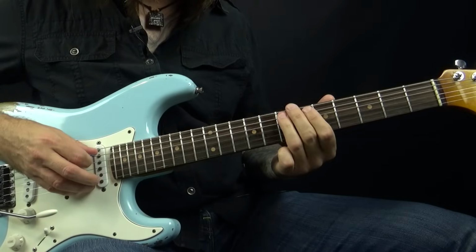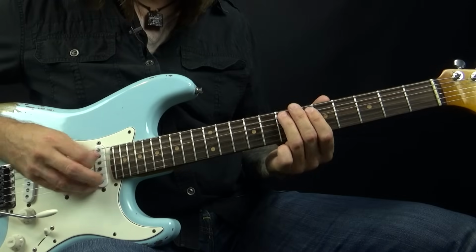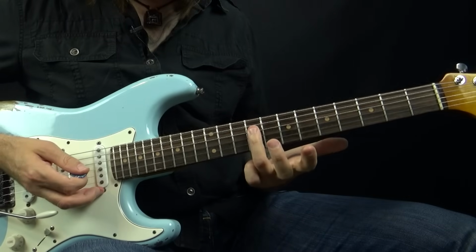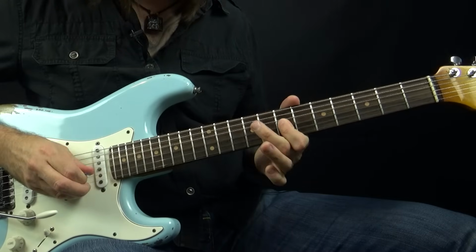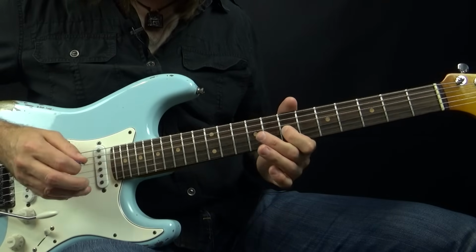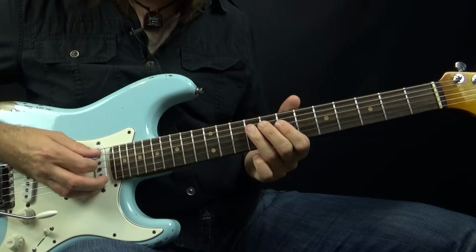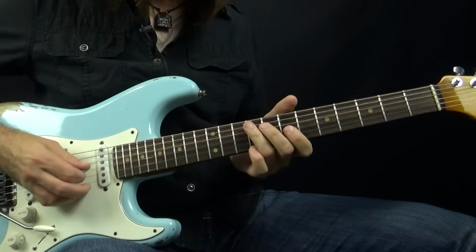So that's slide from 7 to 9 on the A string. And then that's 7 twice on the D. And then 9 on the D, sorry. And then that's 7 on the G. Tease that slightly sharp. And then that's 9, pull off to 7, back to 9 on the D string. Then we have this.